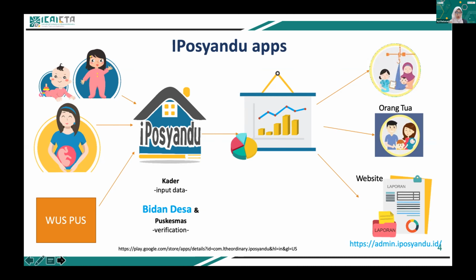the improvement of the babies and toddlers. So we have to prepare if the baby will be stunting or not. And we can see as well in the iPosyandu application, especially on the website, how many babies, how many toddlers are in stunting condition, and how many of them maybe just became stunting this year, or maybe just got better and are not stunting anymore. And this is the iPosyandu application overview.